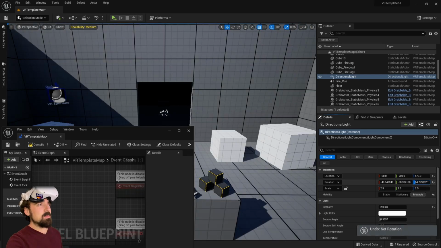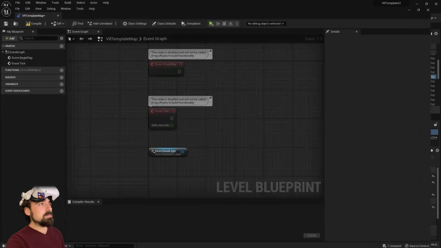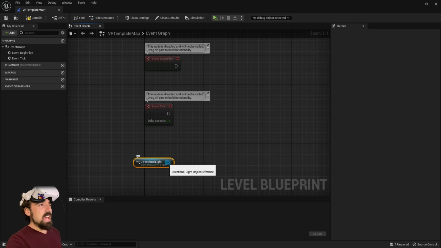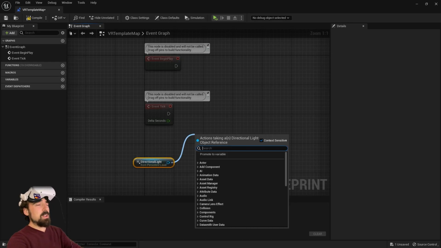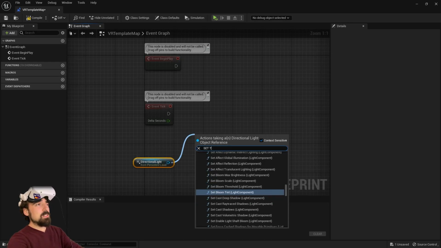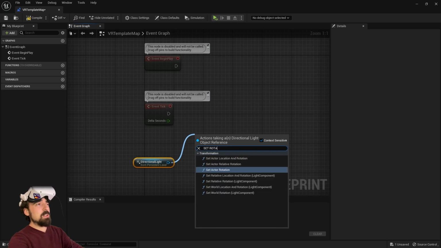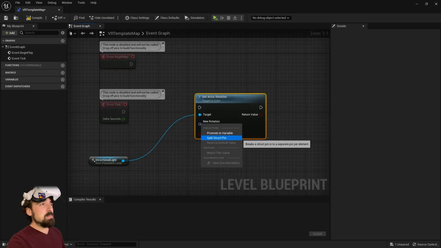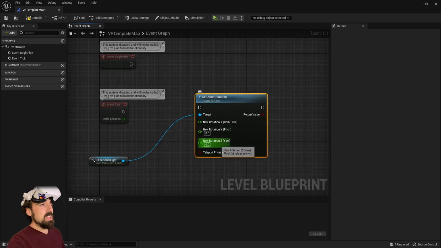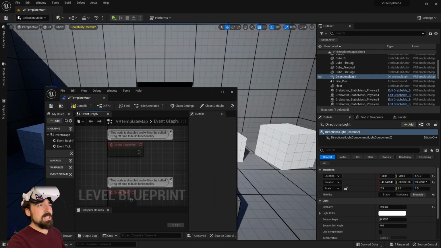Maybe the Z axis, sure. So we can say event tick. For directional light, we are going to set transform or just set rotation, and we can split the structure pin here, and then we're just going to be adjusting rotation.